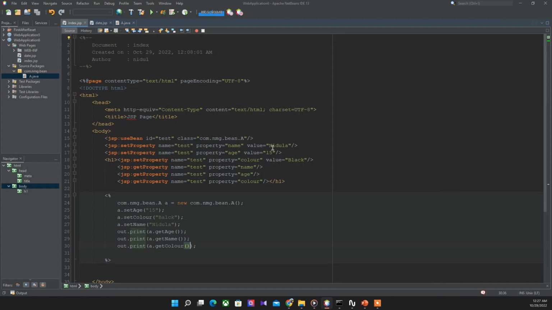We have to use quite a bit of coding to access the same thing using the normal Java coding. That's why those kind of XML tags are introduced to the JSP or the enterprise edition of the Java. So that way it makes life much easier for working with the JSP files.